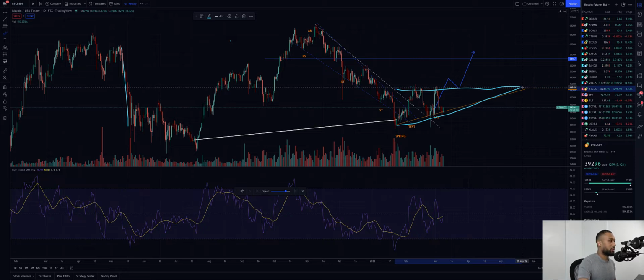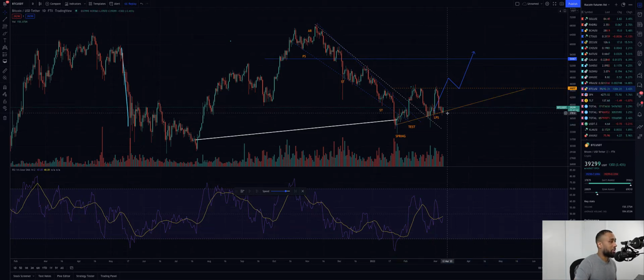This ascending triangle is a bullish pattern and has a higher probability to break up to the upside. We're getting a nice bounce today at the bottom of the pattern. So let's see if it could take us up, and then we can break through it, retest, and continue, or we may get rejected, come back down here, and then break. Either way, that is a good sign. A bad sign would be if we came up and then just broke down, or if today we completely rolled over and came to the downside. But this is a bullish pattern, so there is a higher probability of us breaking to the upside.